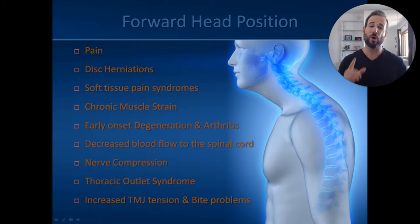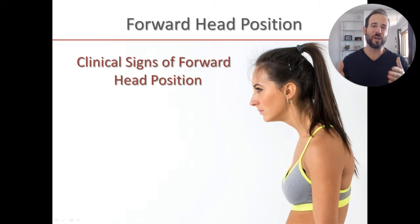They also suffer from a host of soft tissue pain syndromes, chronic muscle strain, disc bulges and herniations, nerve compression, carpal tunnel syndrome, thoracic outlet syndrome, TMJ problems, and all different types of headaches, just as a result of losing the normal carry position of the head and altering the curves of the spine. We also talked about how to spot a forward head position.